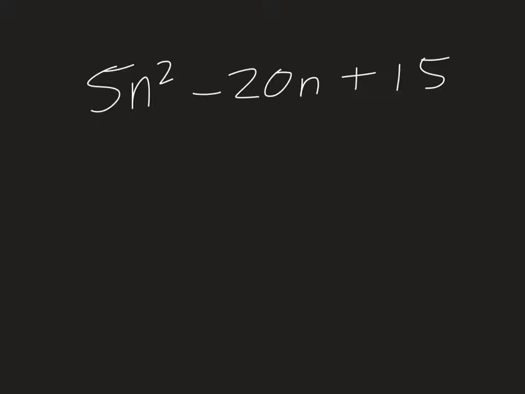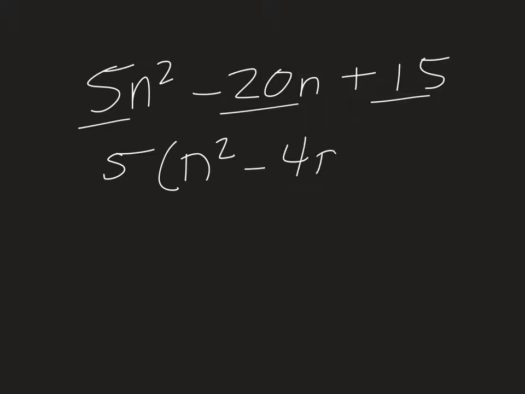So for problem number 3, you're going to start off by finding a GCF because all of those are divisible by 5. So after you factor that out, you're left with n squared minus 4n plus 3. And then you look and you can see that the leftover here is quadratic and it's a trinomial, and a is only equal to 1. So that's the easy way for factoring.